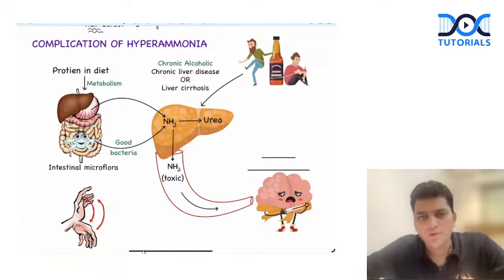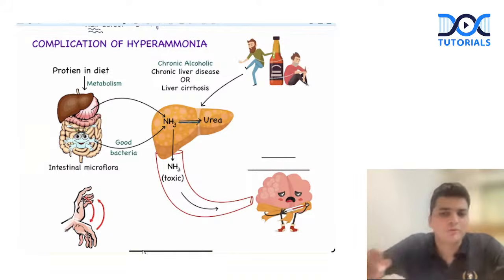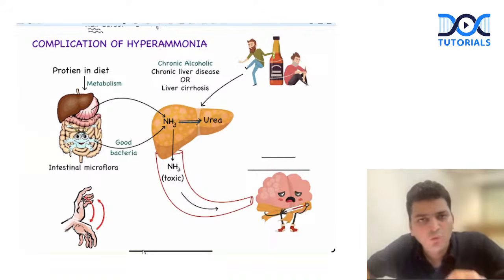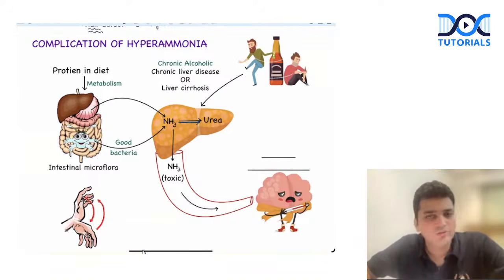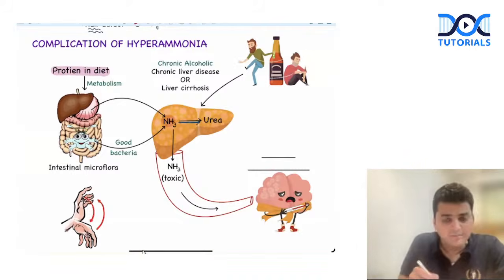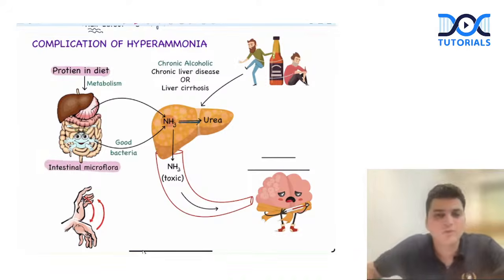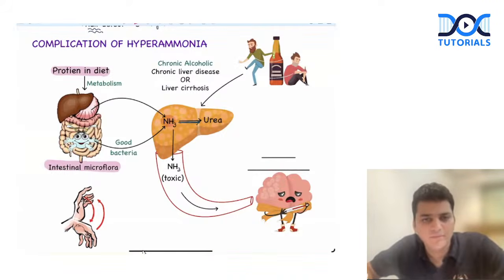Right now, what your liver is doing is converting a very bad substance, ammonia, into urea. And this urea is being thrown out. In fact, the liver is the only organ which has the capacity to convert ammonia into urea, because the liver has the enzymes for that. And where are these ammonia molecules coming from? Two sources. One, the protein which you are eating; from the metabolism of that, we make ammonia. And second, the good bacteria of your intestine also make ammonia. So there are two sources of ammonia, and we convert the ammonia into urea, no problem.